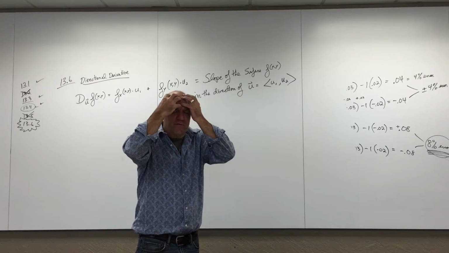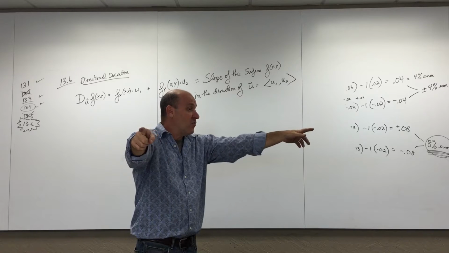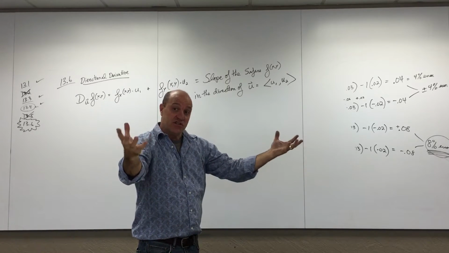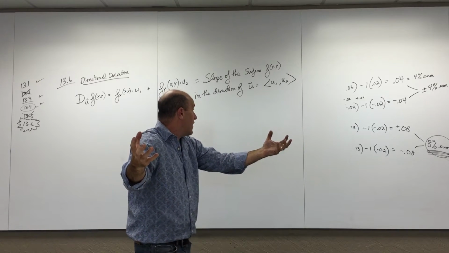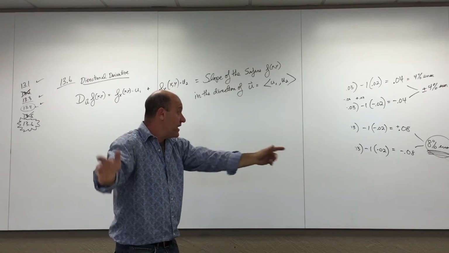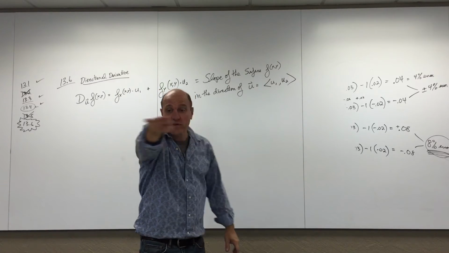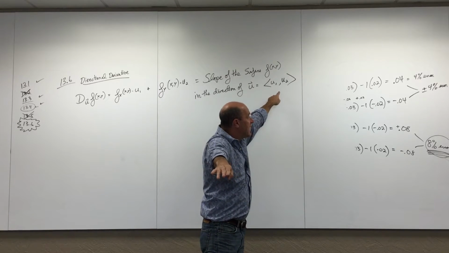Anyway, the partial derivative with respect to x is this slope. The partial derivative with respect to y is this slope. And now this new thing is sort of an average of these two. As you can tell, the formula has these two things in it. This new thing, duff, though, is the slope in any direction. The only thing you have to give me is some unit vector that points me in that direction.